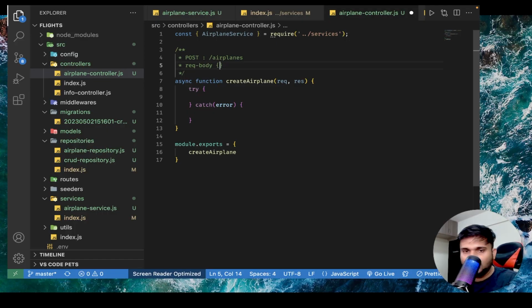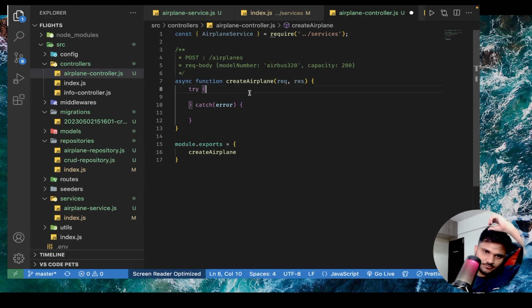Request body will have data like model number as something like Airbus 320 and capacity, let's say, 200. This kind of detail will come inside the request body. Now one very interesting thing is going to happen, but for the timing, let's see.